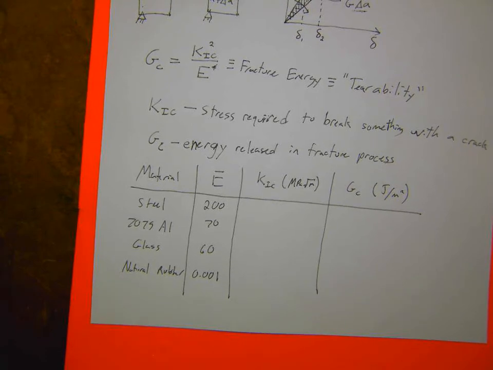So we kind of talked about how both rubber and steel have roughly the same fracture toughness. And we know that aluminum is generally weaker, and then glass is way down on the list in terms of strength. So my thought process was either steel or rubber are going to be in the first two slots. The third slot's definitely aluminum, last slot's definitely glass. Okay. So let's jump back to this plot.